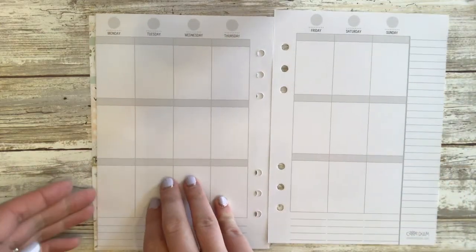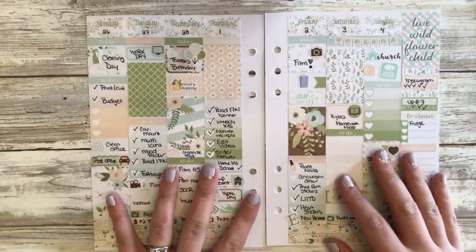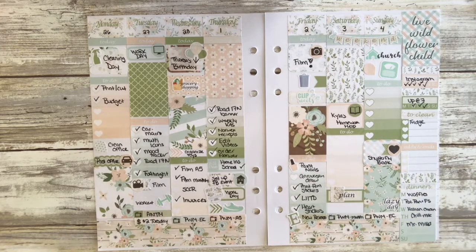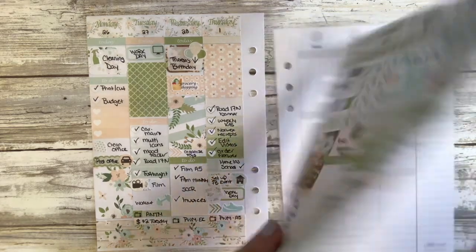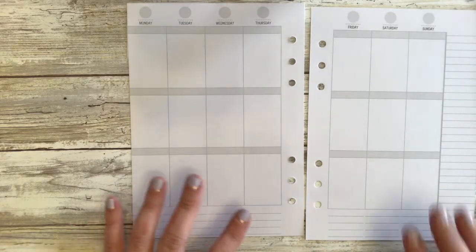what last week's is looking like so far. I used this flower child kit from my shop, and oh, it is gorgeous. Like, I am in love. It's very, very springy, and I love it. So I hope you guys liked it too. I will leave the link of that video in my comment section down below.